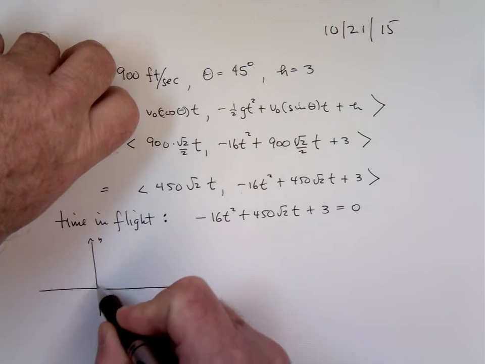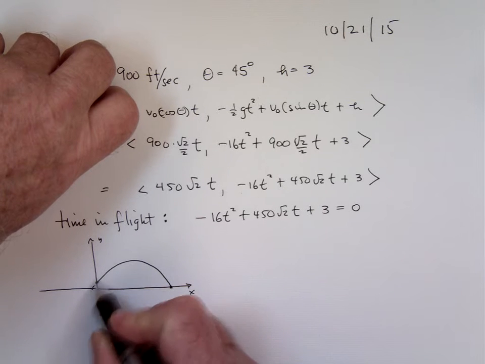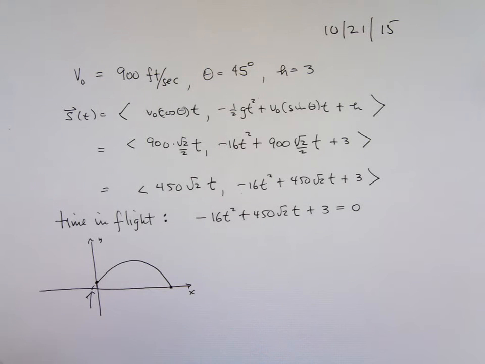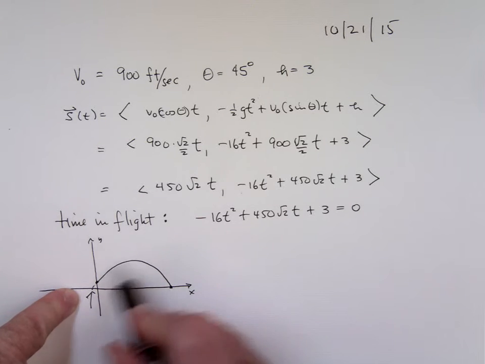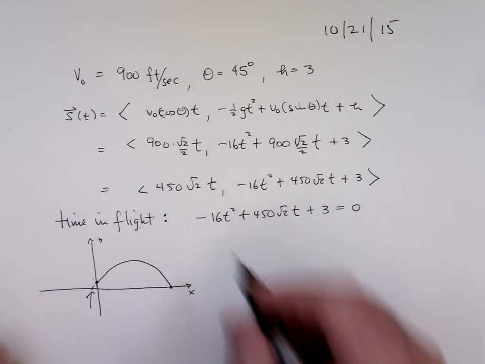Because what you're doing here is this. You've got an initial height of 3. This is your projectile motion. But if you extend this, this gives you one value of t. It gives you that negative number that's very close to 0. We don't care about that. It's the other value of t that we care about that will give us the time in flight. So if you set this equal to 0 and solve it, you're going to get two values, but it's only the positive one that we care about.